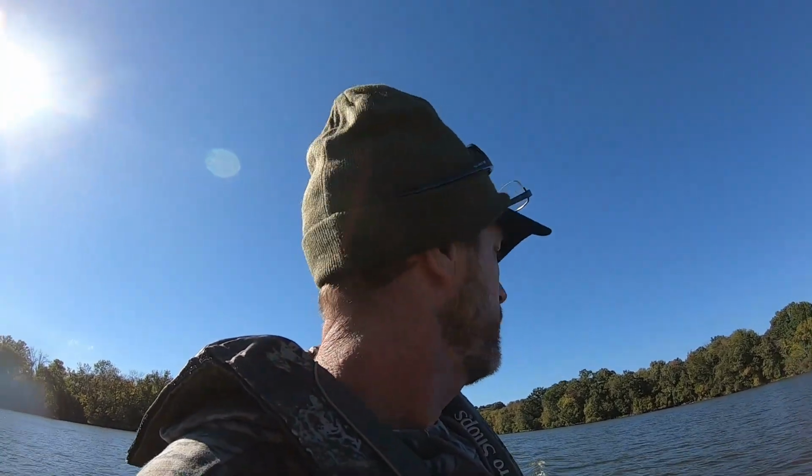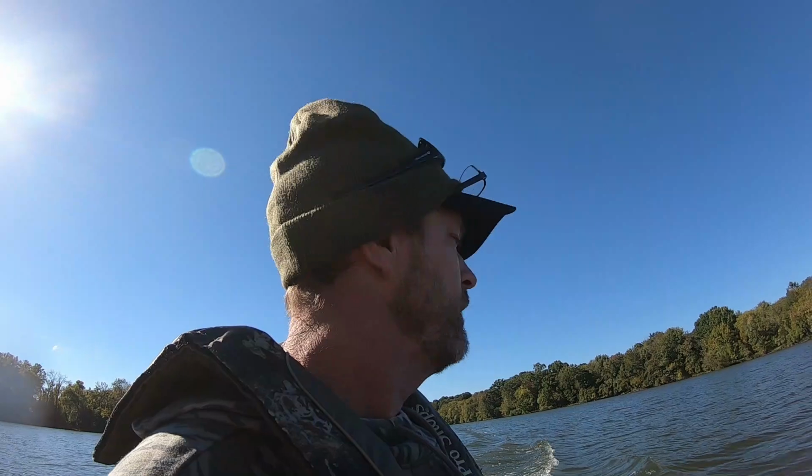My little old boat motor ain't exactly acting right, so we might have to hire a barge when it comes by to haul all this stuff out for us. We're planning on being here for the next 3 days. We're gonna go pull some camera cars here in a bit, figure out where we're gonna hunt this evening and get started, I reckon. Maybe we'll have something to show you later.